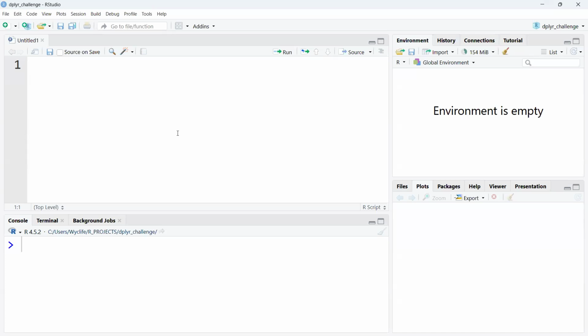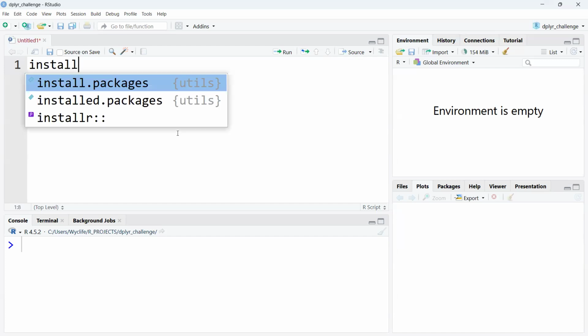My name is Wycliffe, and in this video I want to share with you how you can transmute your columns. When we transmute, we are doing mutation, but we are only returning the mutated column. In the mutate function, you notice that when we create a new column, we append a new column to our existing data frame. But here we are going to look at transmute, which changes the same column we are working with. Okay, so for this, you need to install a package called dplyr.